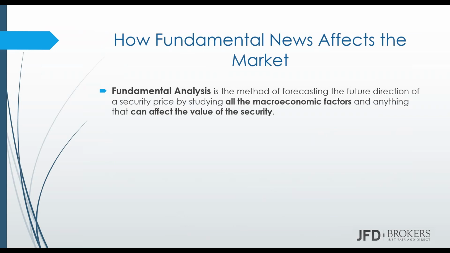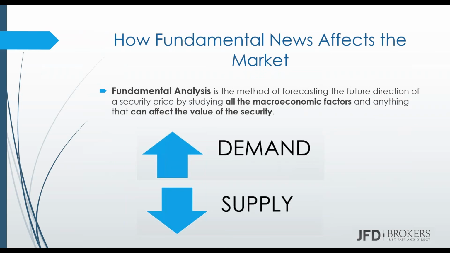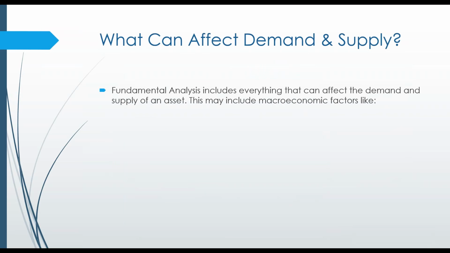Of course, on the bottom line, the price of an asset changes if the demand or the supply for this asset changes. So, it's correct to say that the price of an asset changes on any macroeconomic factor that affects the demand and the supply. In Forex, this could be any macroeconomic event that affects the economy of a country, and in the stock market, this could be any event that can affect the company. What can these factors be?